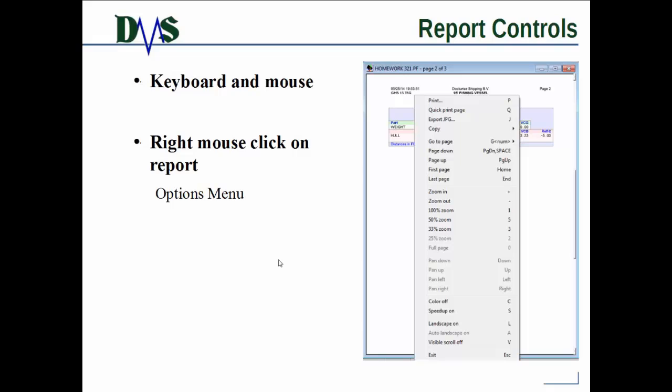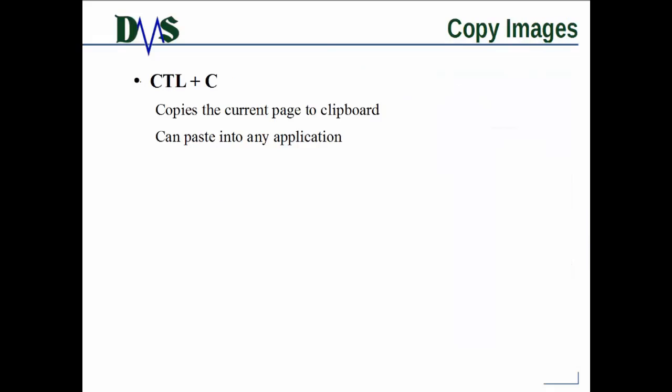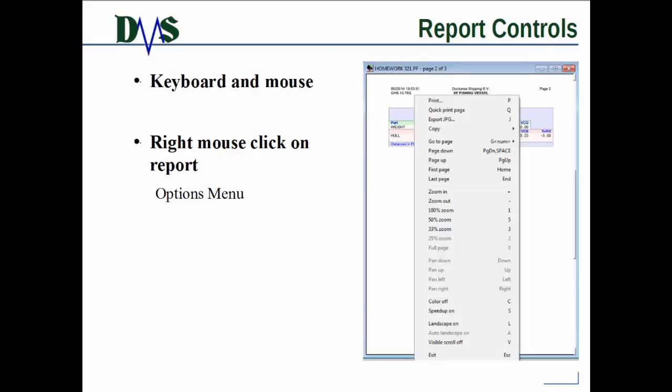But the trick that you have to know is in Report Viewer, right-click anywhere on the page in the report, and that brings up the options menu. You can see here on your screen, this whole menu was brought up by just doing a right mouse click. Right now I'm showing you this in a PowerPoint presentation, so the right mouse click does not work for GHS, of course. But it will work if you're in Report Viewer.